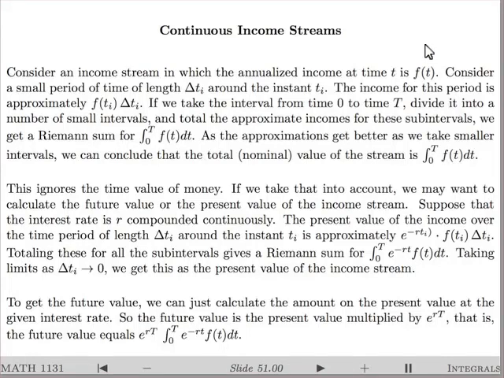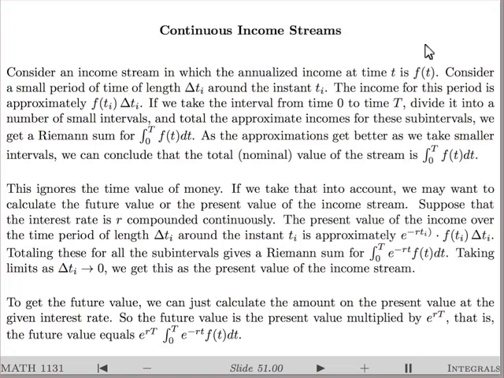Welcome. In this session, I'm going to talk about continuous annuities or continuous income streams. You might have seen regular annuities in Math 1130 in section 5.4 in our textbook. Regular annuities are where you have some payment made periodically, every month or every year. So there we assume that we have a noticeable sum which is paid at regular intervals.